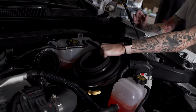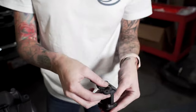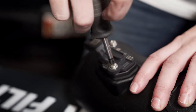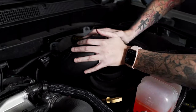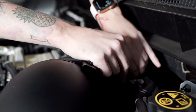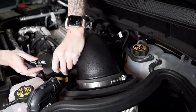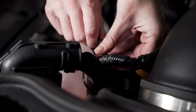Install your air filter into the air box. Now remove the mass airflow sensor from the stock air box and install it onto the S&B intake tube. Install the intake tube onto the tube side, then the filter, and tighten down the clamps. Now attach the mass airflow sensor extension harness to the mass airflow sensor, then drop it down, run it through the zip tie, and up to the extension harness. Take the provided zip ties and zip tie the harnesses together to keep them out of the way.